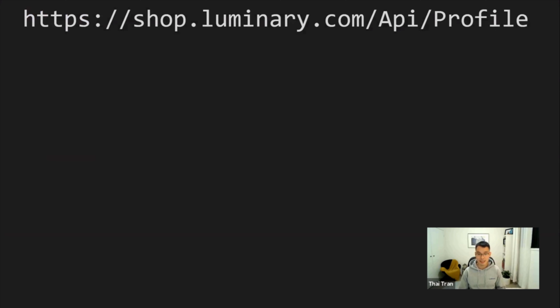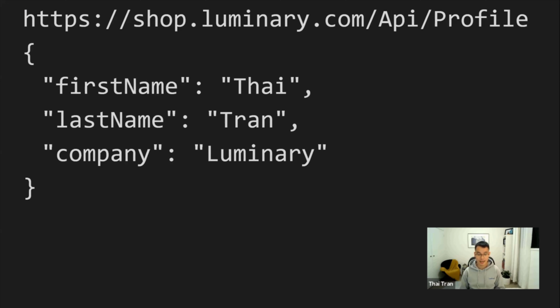If you use the same setting that I've shown you before, you can make an API call, an HTTP request, to your profile API by entering /api/profile after your domain name in a web browser or in Postman to view the result. And here's an example of the response you will get from your API. I hope that you can follow this simple step to build many REST APIs for your projects in .NET Core.